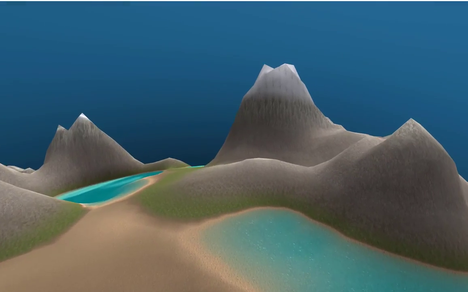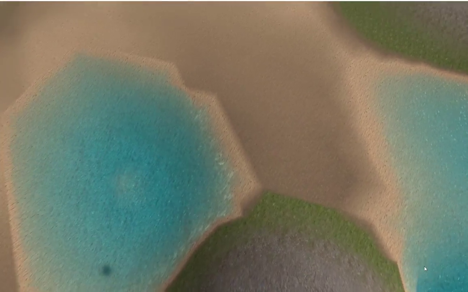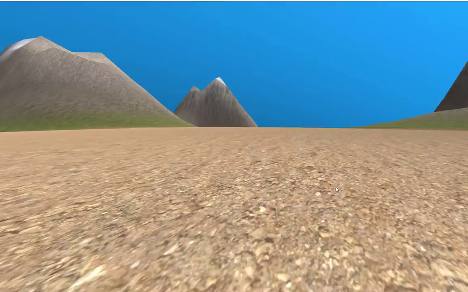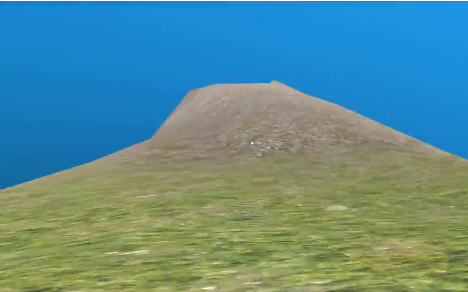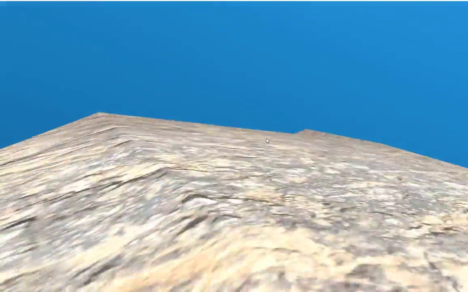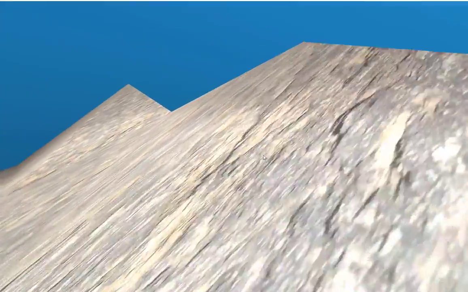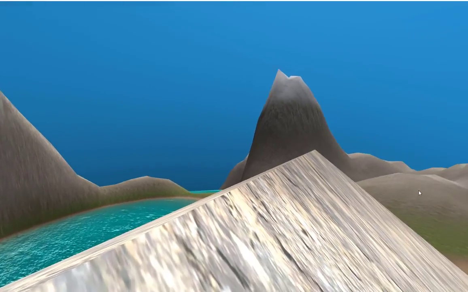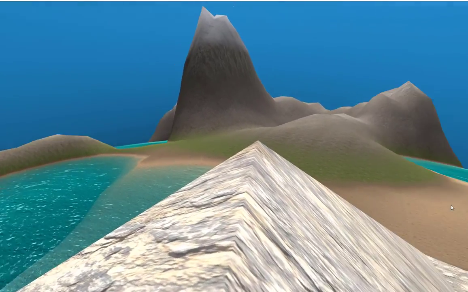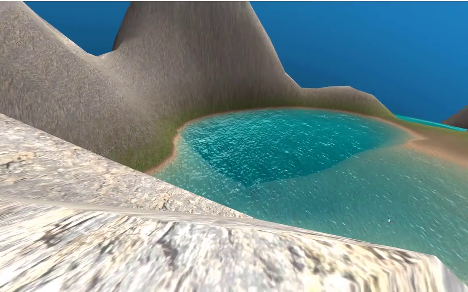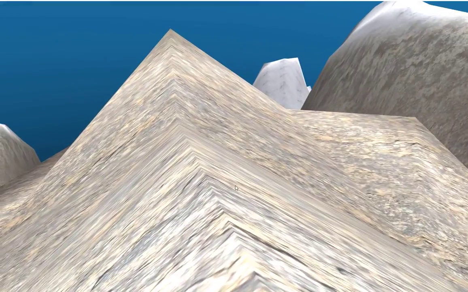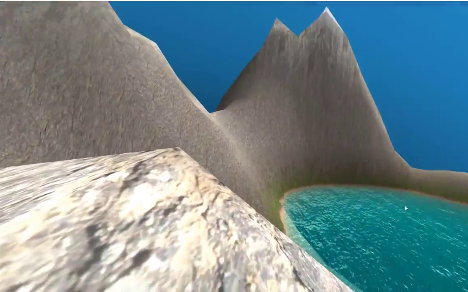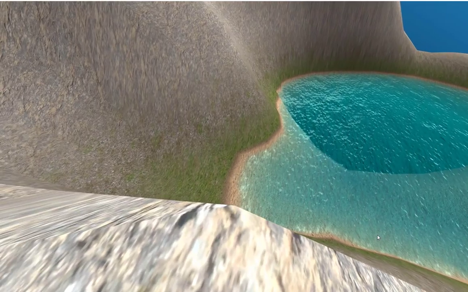Oh yeah, we got some nice snowy peaks going on up here. Oh, sandy beach. So, you hear that music playing in the background? That's something I created about a year and a half ago when I was working on a similar project. I guess it was more of a 2D game at the time, an idea that I had to start with, and then I decided to explore more 3D stuff instead, to see if I can go that direction instead of a 2D game. And I'm glad I did, because this is a really beautiful view right here.